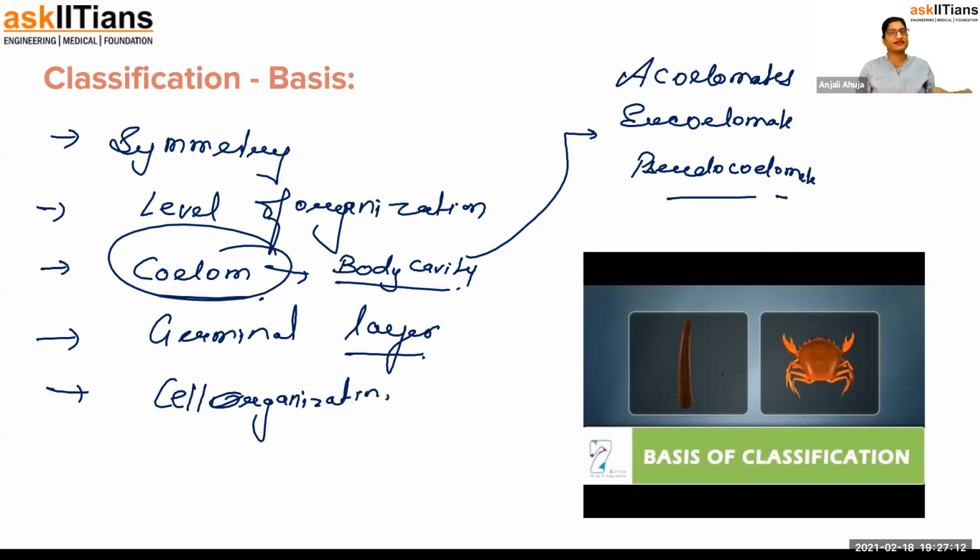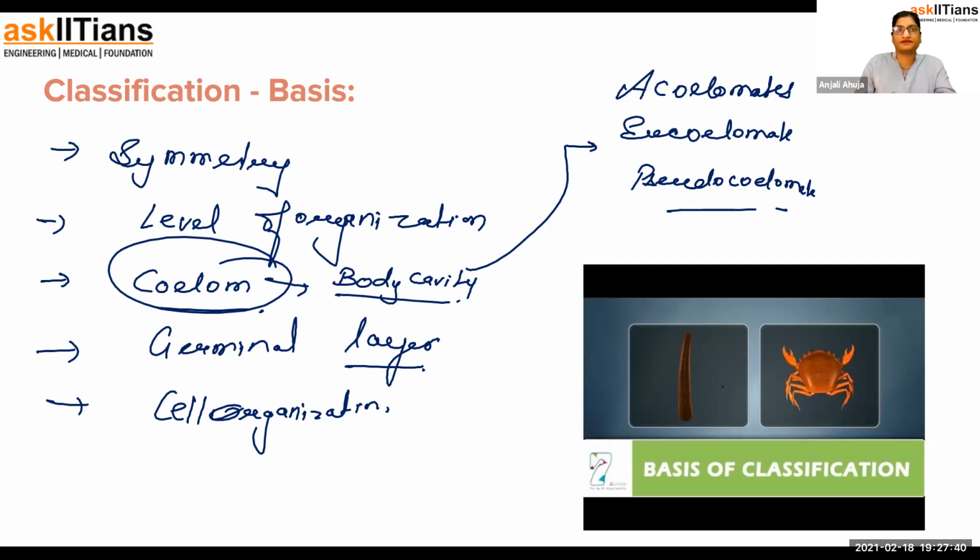Coelom is defined as a body cavity which is separating the internal cavity itself from the digestive system. So now I'm going to show you a picture of all these categories, how the coelom is separated. For that, give me a second. I'm going to add one slide and I'll add the picture. Okay. Don't worry, I'm not going to bore you. I'm going to just directly add it there.